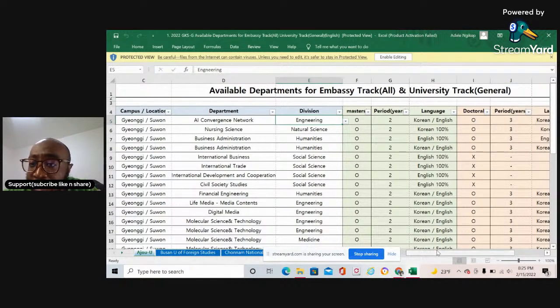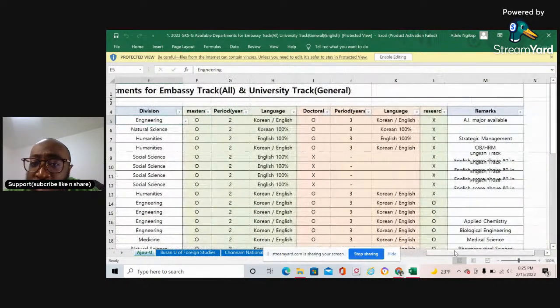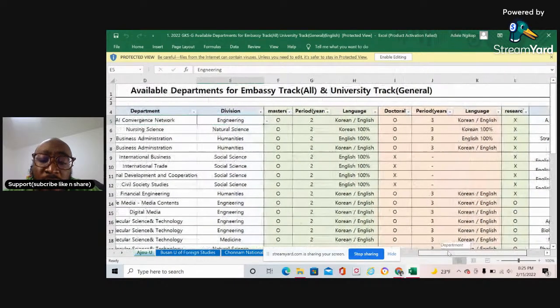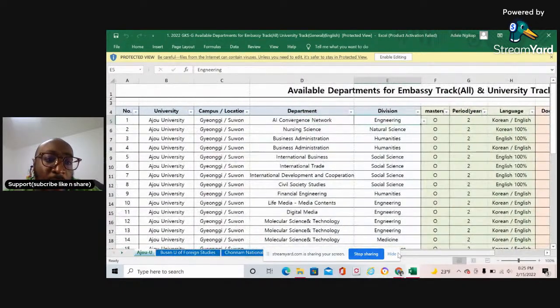It's going to be offered both in Korean and in English. Then you also see another program here which is fully in Korean. This program, you have it for both masters and doctorate. That's the second program in Ajou University, which is nursing science.